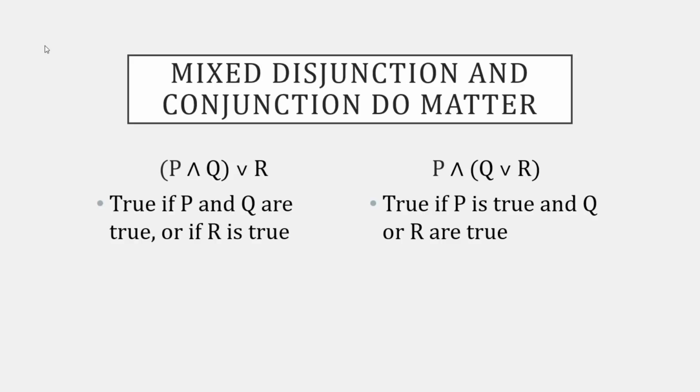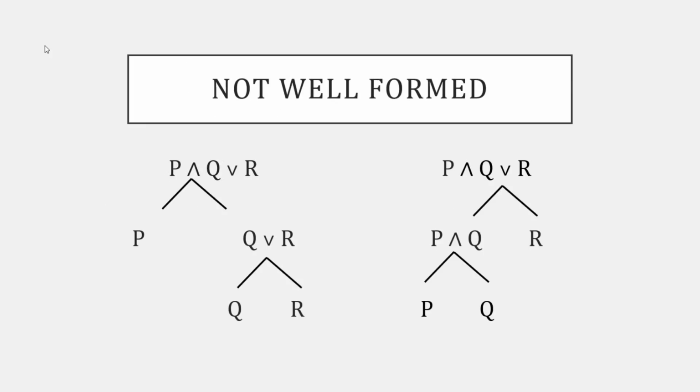Okay. But I was just telling you that if you have a string of ands, it doesn't really matter where the brackets go. But notice that if you have an and and an or, now it matters. If you assign different truth values to these, you can get different truth values out. So suppose we parsed the sentence this way or that way, where on the left the and is the major connective, and on the right the or is the major connective. And then suppose we assign the following truth values. We say P is false and Q is false and R is true.